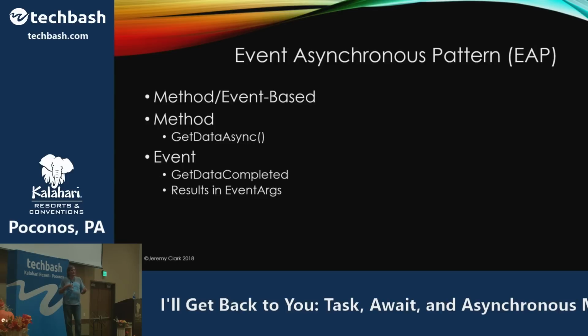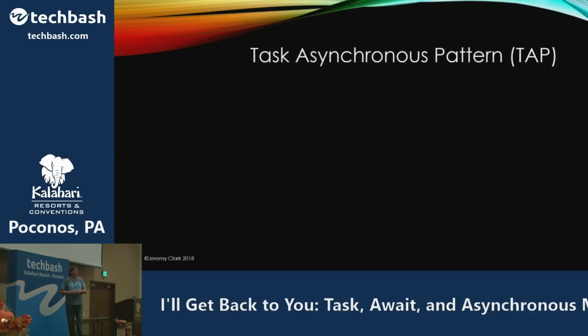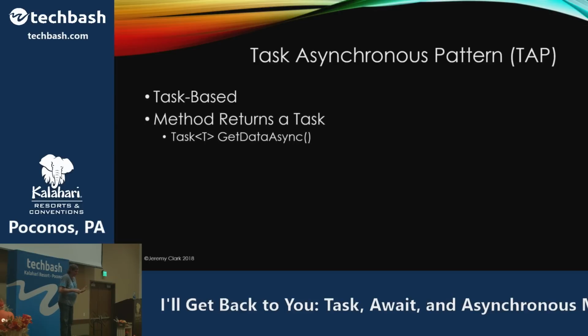It also suffered from a few problems, such as what if an exception happened during that asynchronous process? Well, then the event never fires, and now what? So there were some shortcomings to it, and with, I think it was .NET 4.0, we got the task asynchronous pattern. As you might guess from the name, this is task-based. Generally we have a method that will return a Task or a Task of T. The generic type parameter T represents any kind of payload that we're expecting to come back from this.